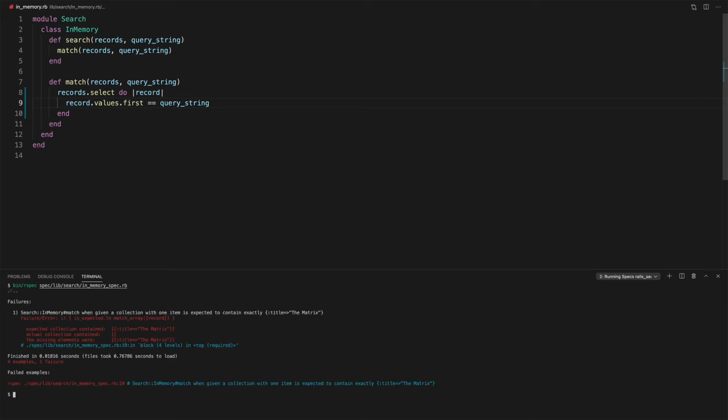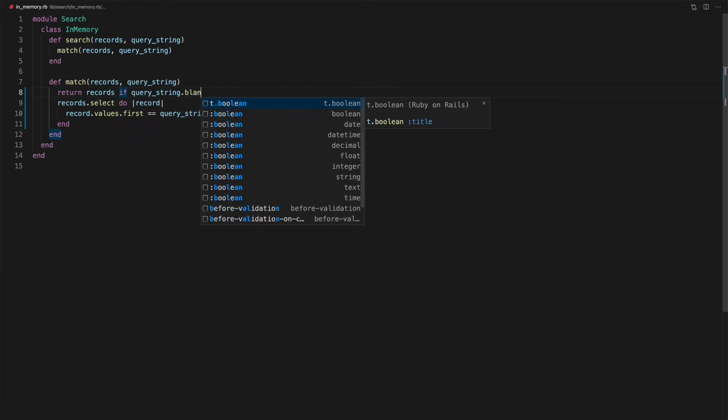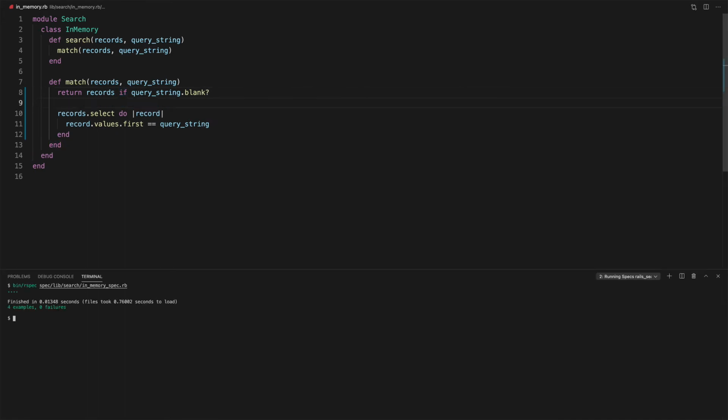And a little bit unexpectedly, one of the tests failed. And if we look at the test, we can see that we expected to find a single item, but we didn't find any. And that's the case where we just pass it an empty query string. So we can fix it easily just by checking if the query string is empty. We can just return the entire collection. And now all of our tests pass.